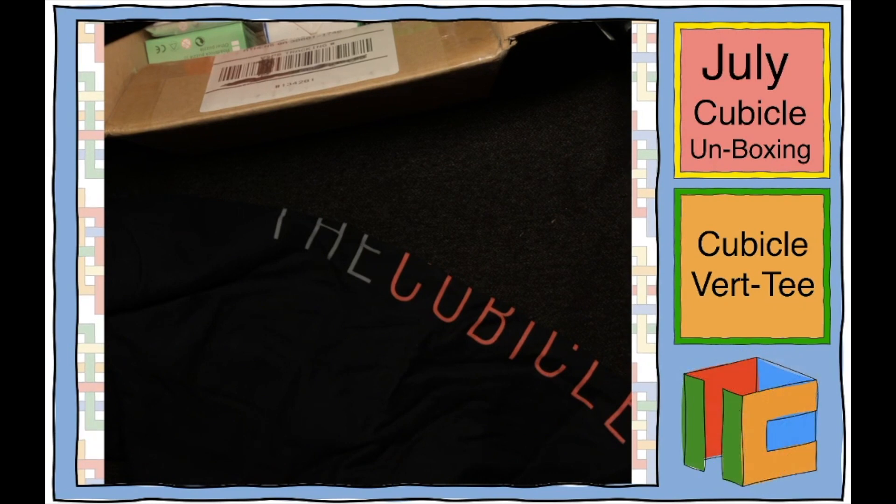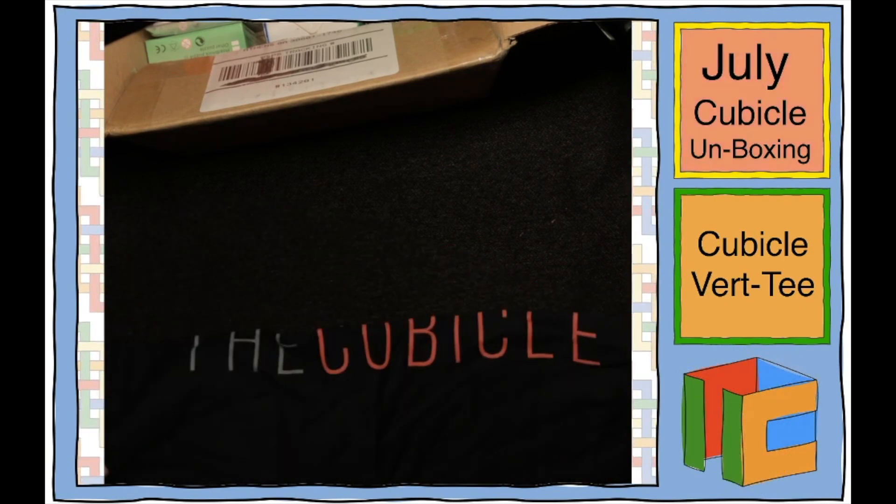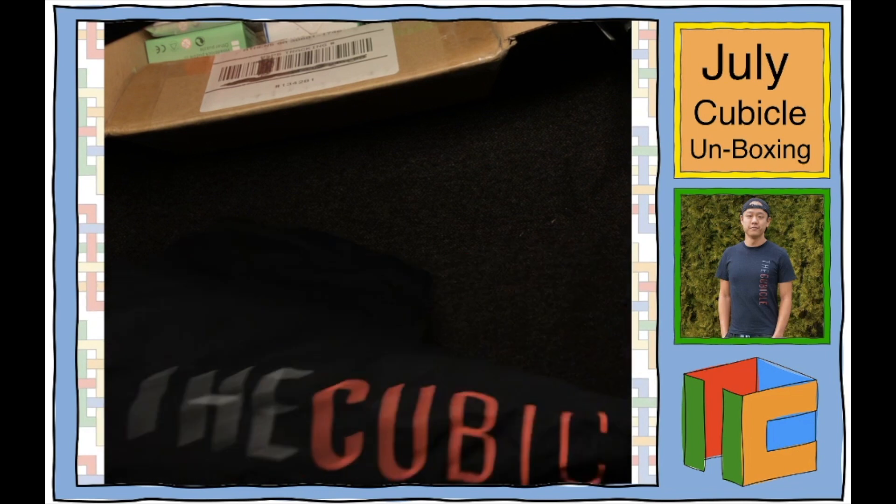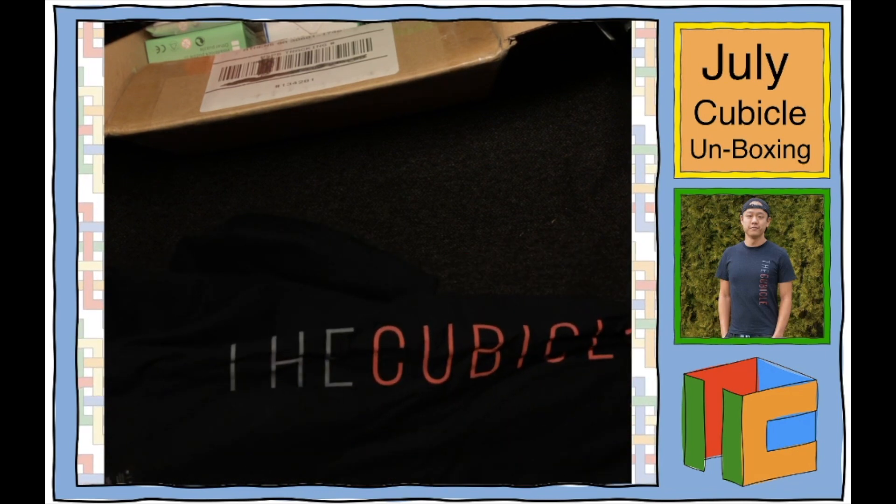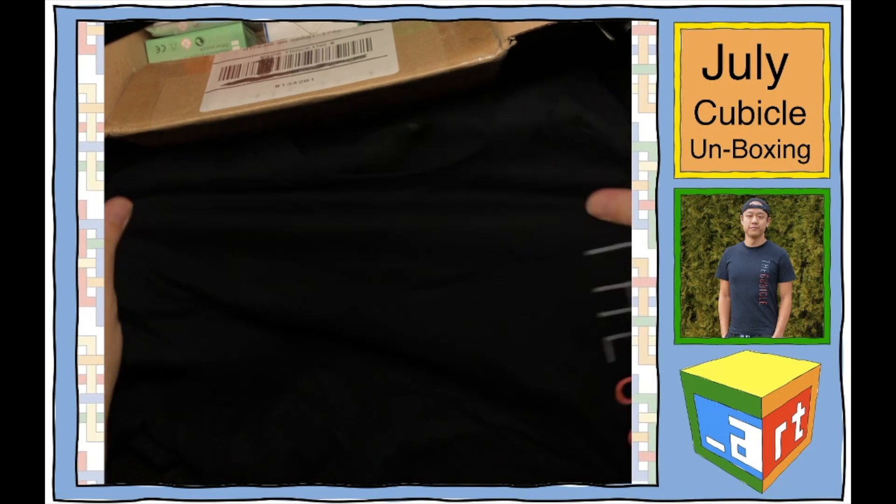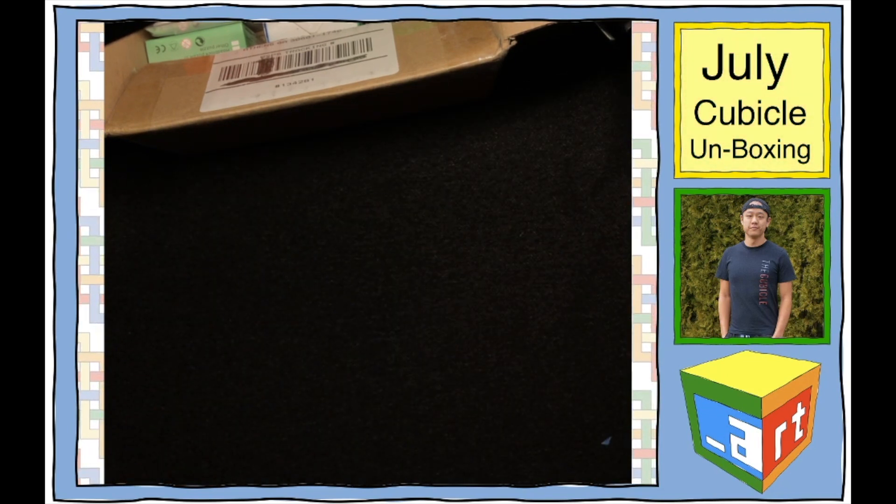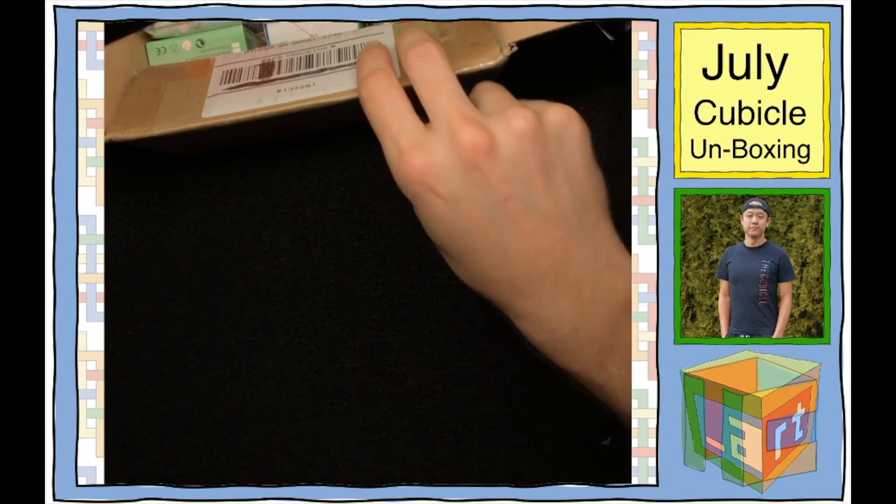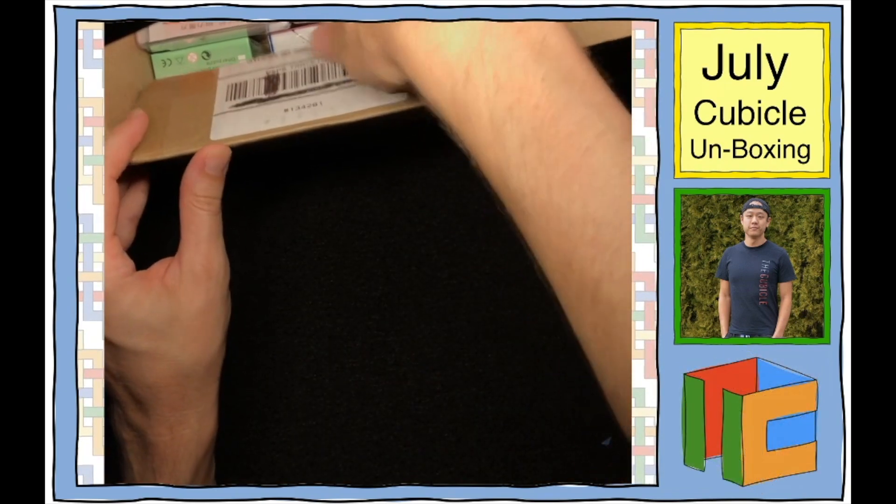Yeah, that's cool. So the cubicle is just written kind of in this plain font, two colors in the vertical, and it's down the side, the right side of the tee. Super pumped about that. Awesome. Here we go.